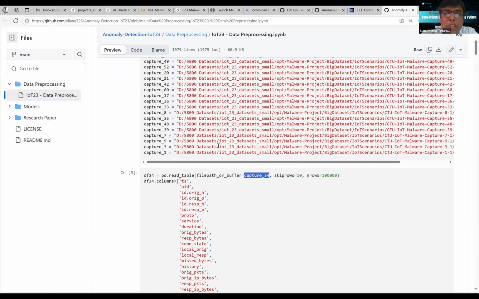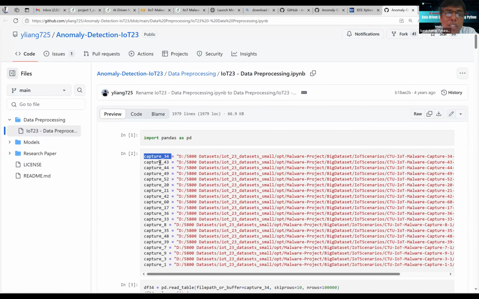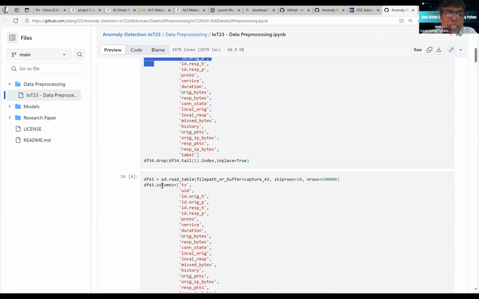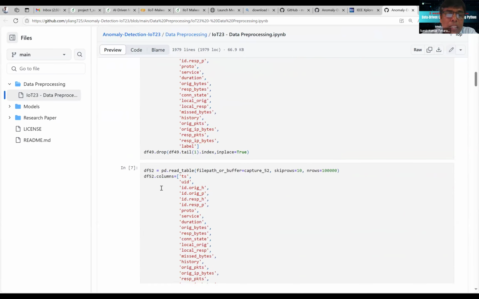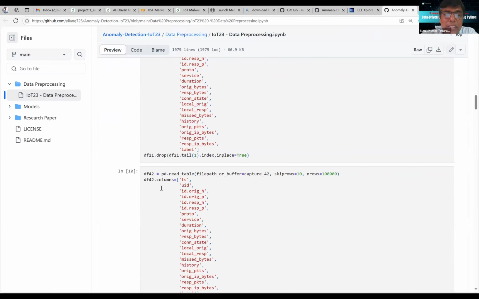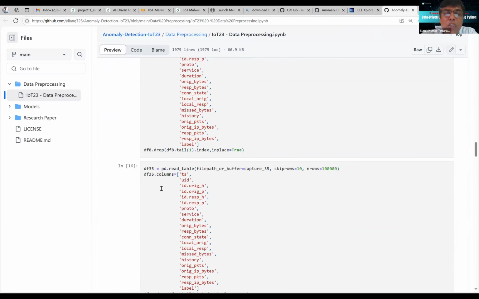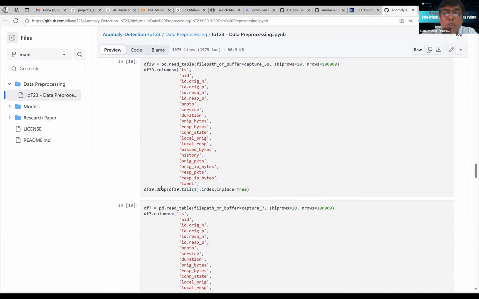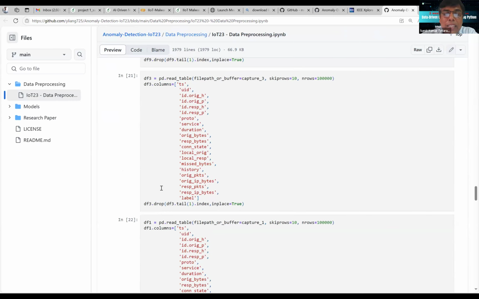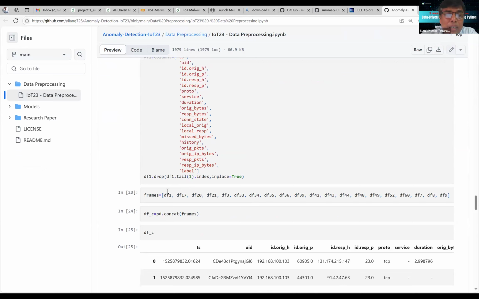Okay, capture 34. It's using capture 34, because a lot of data sets are there, one to lots of, and then after they have to concatenate. Okay, they have to combine these things, you can see. Now you can learn another method, how we can use lots of data sets, and then after how you can combine them. You can see, yeah, these are the data frames. Okay, and then they have concatenated all the data frames.